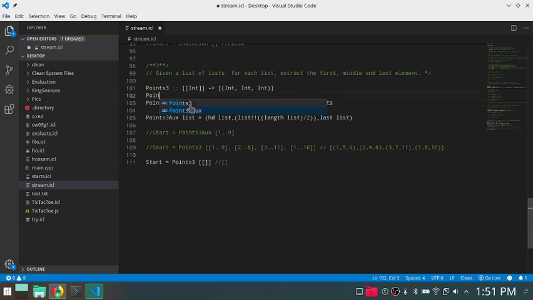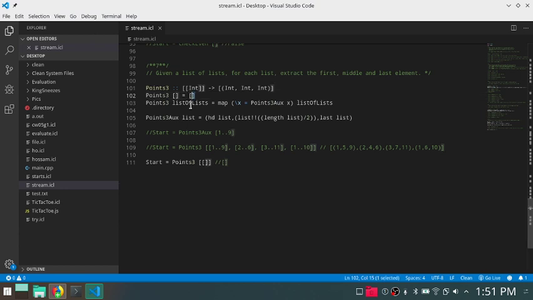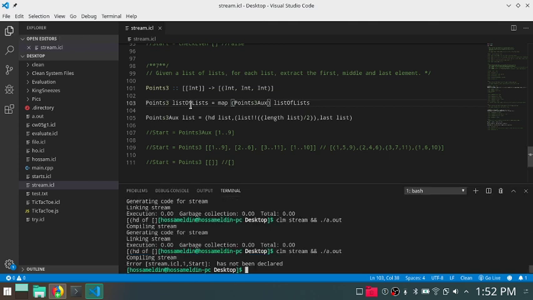If we have an empty list, just return an empty list. I don't know why it's ignoring my cases. Okay, let's not do empty cases here, because for some reason my compiler doesn't recognize any empty cases. And here we don't have to do this. It can do it by itself.